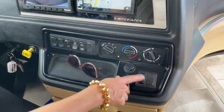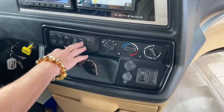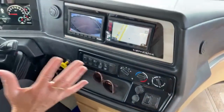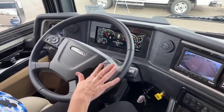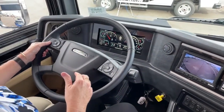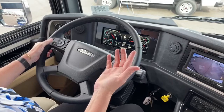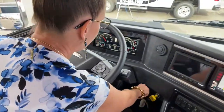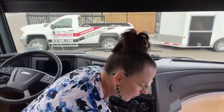You've got your locks, USB ports, climate control for the front, and generator start right here — there's also a generator start outside. Parking brake release, phone controls for Bluetooth, and cruise control features — all really nice, easy access to everything you might need on your dash. This is slightly reconfigured this year but it's really cool that they've set this up so you can very easily see everything, just like you'd expect in one of the newer cars.